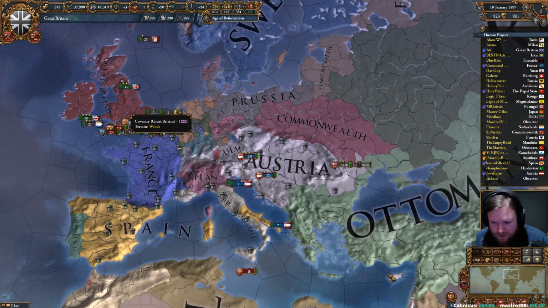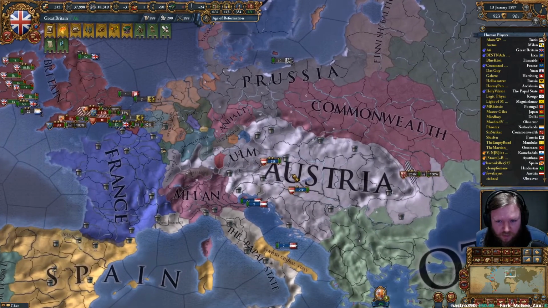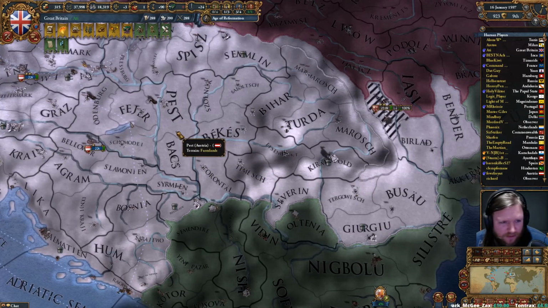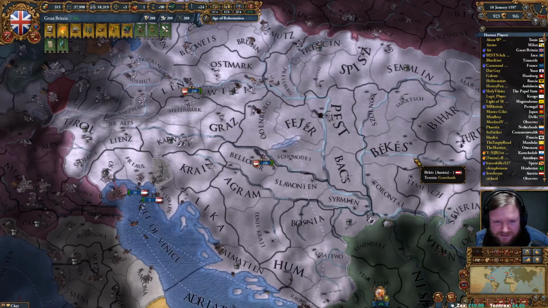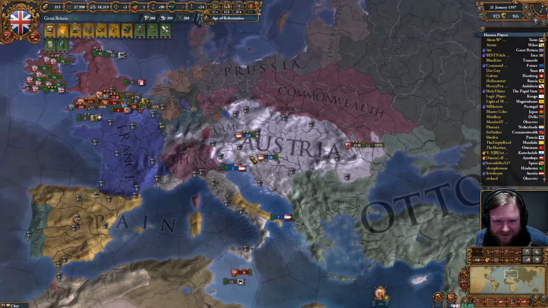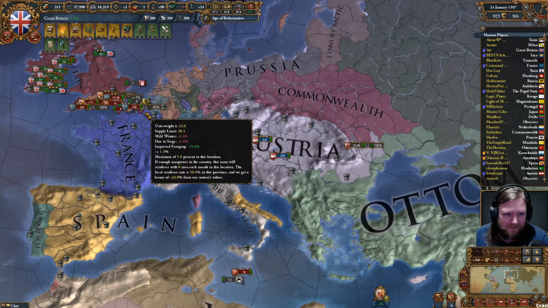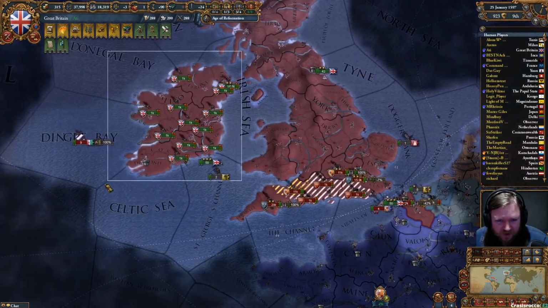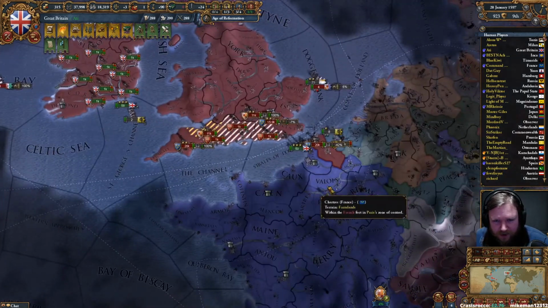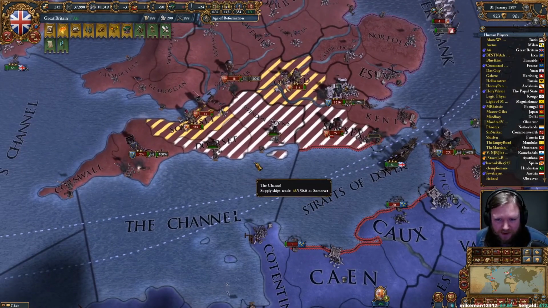Meanwhile, the big question, did Austria answer? Austria did answer. Austria are in the war as well. Currently moving some of their troops east. Where are you going? France is that way. That way. I forget my camera is mirrored. Britain, meanwhile, is trying to build a bunch of extra troops. We do have a small Brazilian fleet off the coast there, but the carpet sieging has begun.